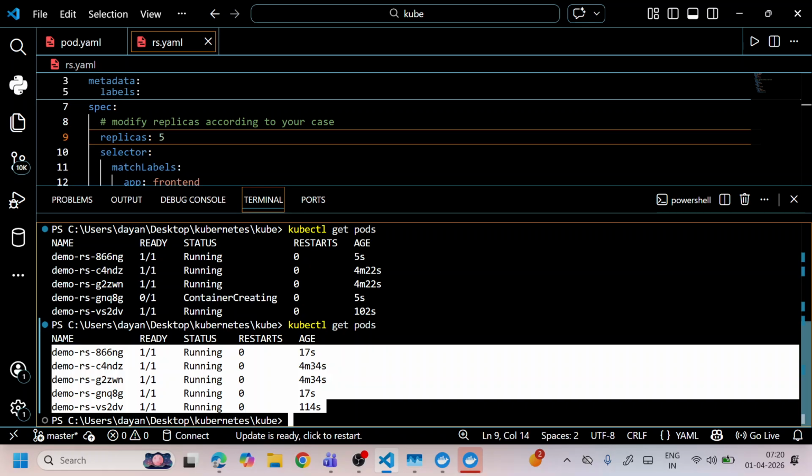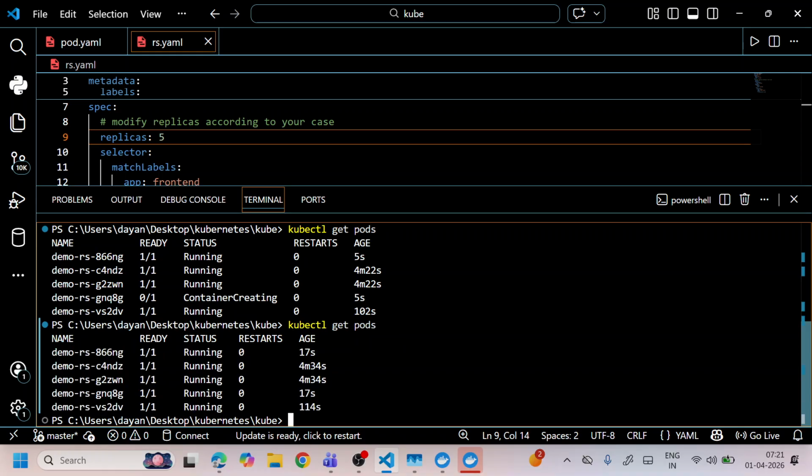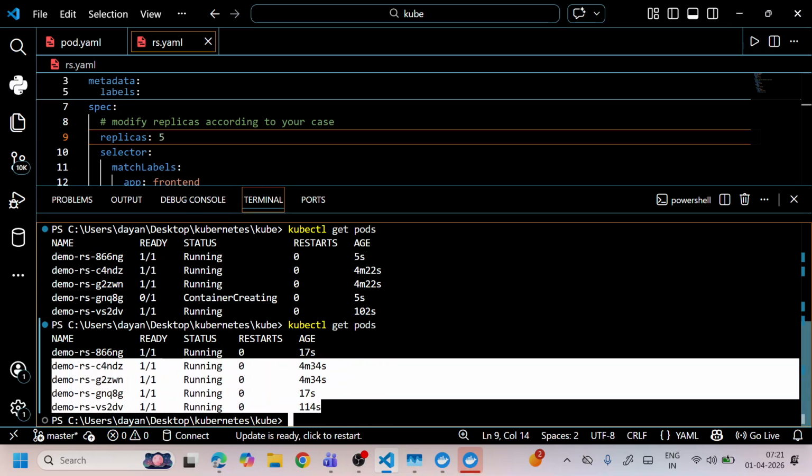Not all the pods will crash, because Kubernetes is so intelligent that whenever you do any update, pods usually crash then. So whenever I update anything, it just updates one pod. If this is successful, then only it updates another pod. It does one by one. Let's say while updating this pod, the container crashed. It will not update all the other 4 remaining pods, so you will not face downtime.